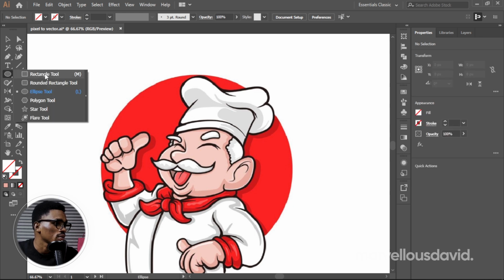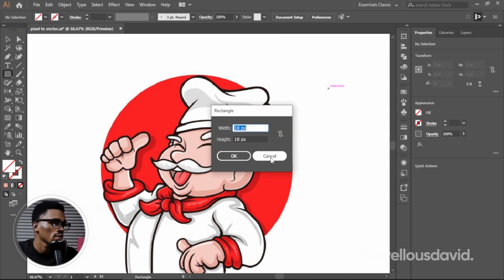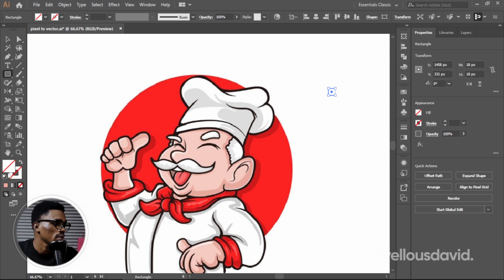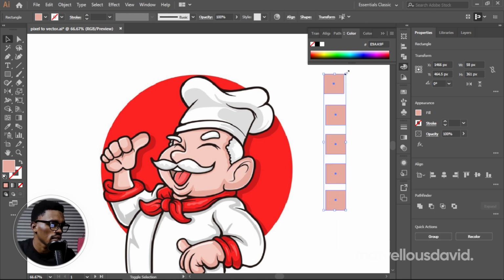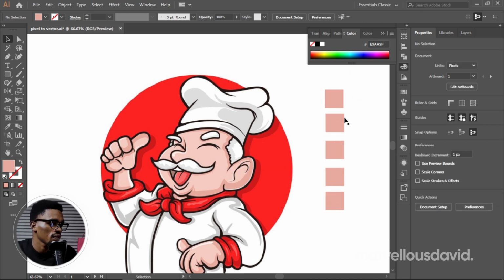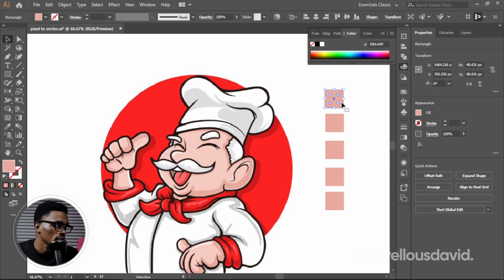All right, so I'm gonna just use the rectangle tool, and I'm just gonna allow it do its thing. Make sure that it's as big. So I have just a rectangle, just to have my colors by my side. All right, so I think the first primary color which I want to get, okay, I can always get white. All right, white and black. Let me just sample the black color. I can always get black later on. I can always get white, so I'm going to skip that.